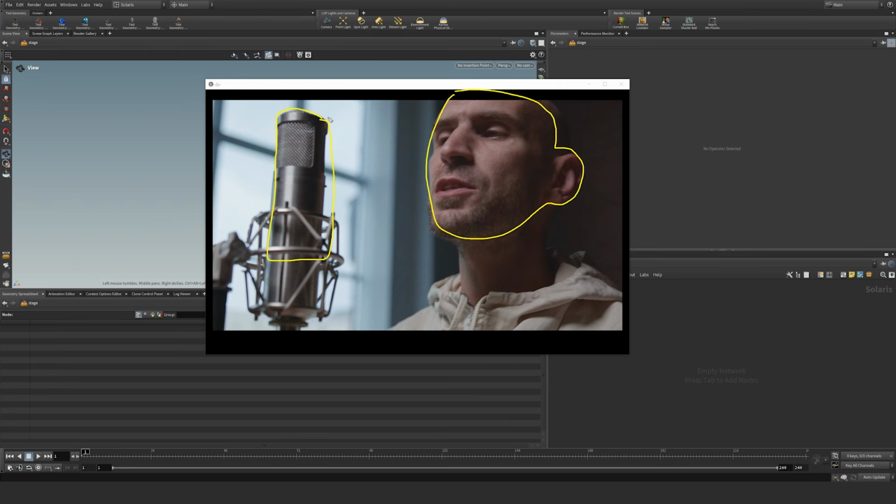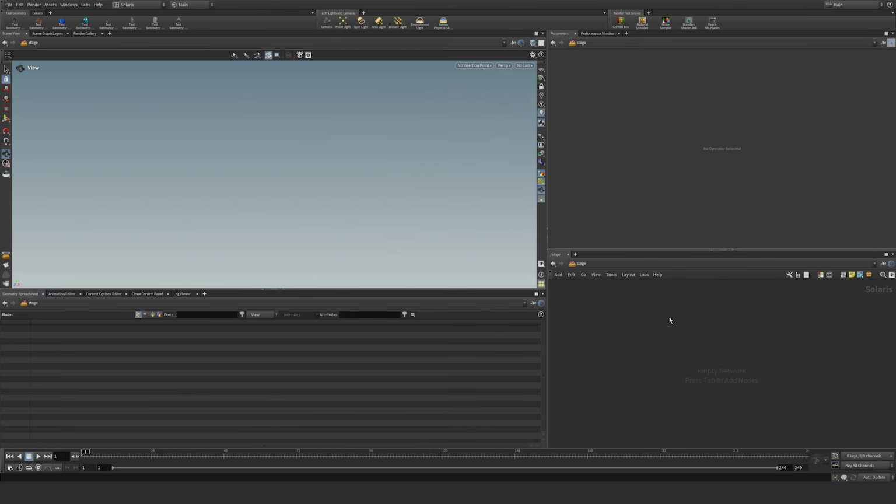So having to guess at the overall size and shape of this object can compound the inaccuracies we introduce when making a geo for it. So we want to try and avoid this as much as possible. So after that static microphone is geo-tracked, we can then export a tracked camera to then use for the geo-tracking of the face.